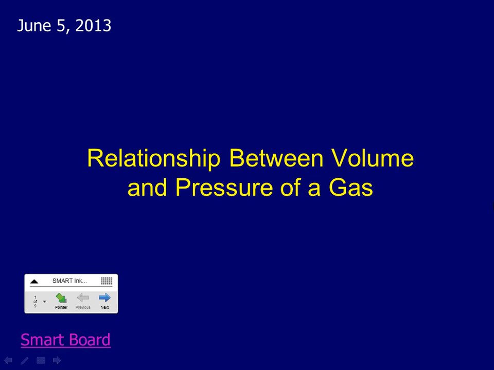I've tried to get across to you in the past couple of days that when it comes to talking about a gas, there are four very important variables: the volume, the pressure, the temperature, and the amount of gas that we're dealing with, the amount of gas that we're studying, how much is in there. And in order to look at the relationships between these various variables, we need to keep other variables constant.